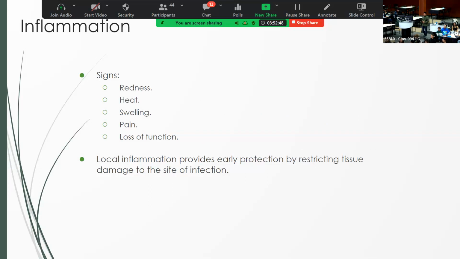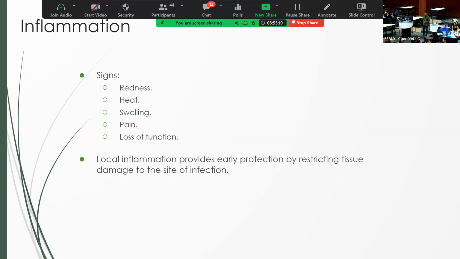And this is probably a very high-yield summary of what inflammation is. The 5 signs are pretty self-explanatory, you don't really need to memorize them. If you imagine cutting yourself and some dirt got in, it will be red, it will be hot. That's because the blood is flowing there to get the leukocytes in. There's swelling to make sure you don't use that injured part of your body. There's loss of function just to make sure you don't hurt yourself any further.